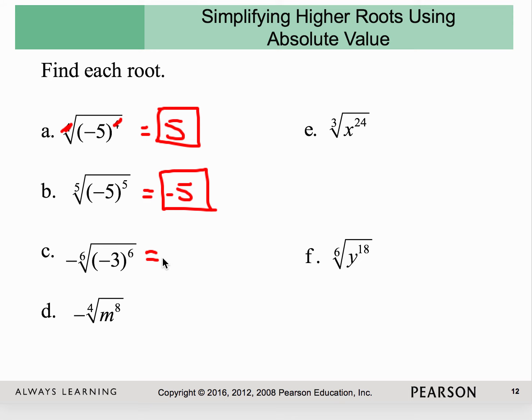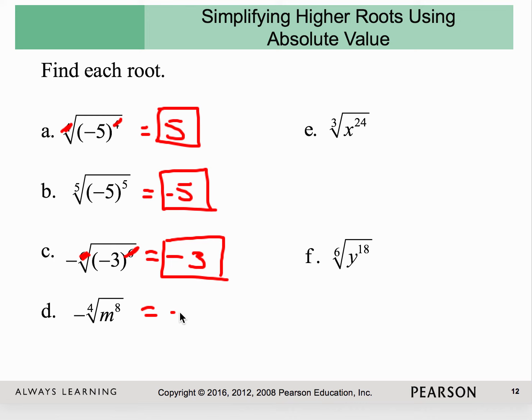All right, be careful now. I got a negative outside, so that has nothing to do with the problem. Okay, now, if I raise a negative to the 6th power, or multiply this negative times itself 6 times, it's going to be a positive number. And those will undo itself. Okay. All right. I know sometimes that's a little hard to swallow. Okay. Let's look at these last ones, though.